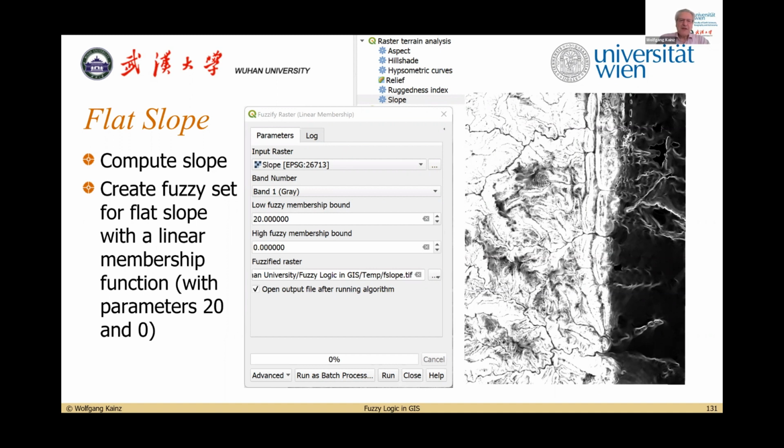And now here we define a fuzzy set that has the parameters 0 and 20, and we compute fuzzy slope from there. Now, in the slides, you always see how we are going to do that and what the result should look like. And we are going to do that now step by step in our GIS software.